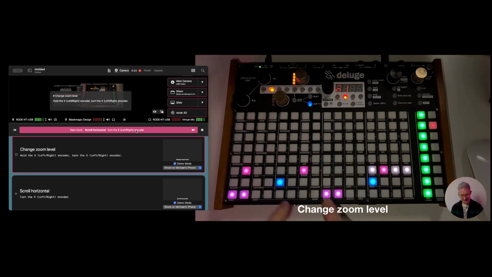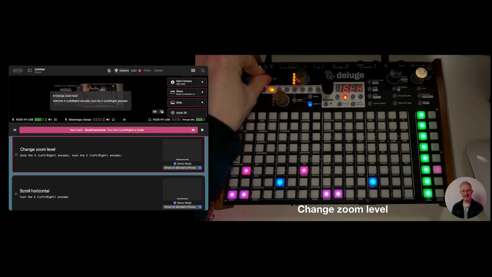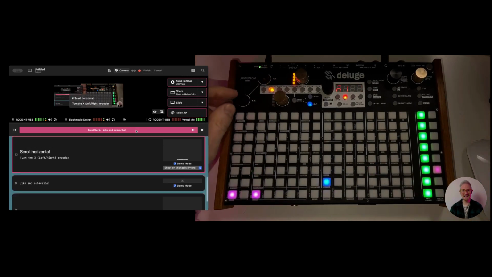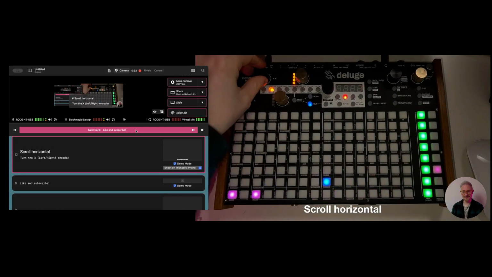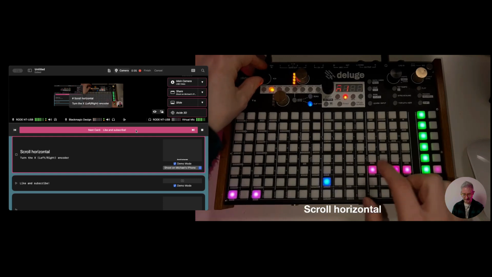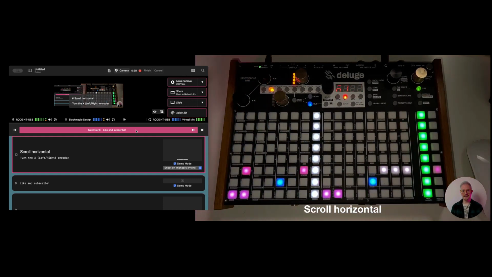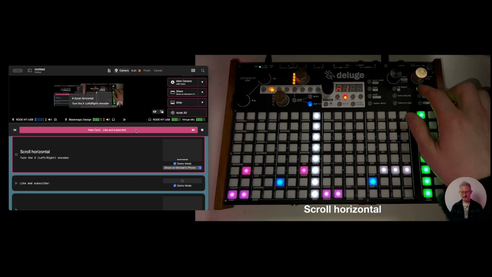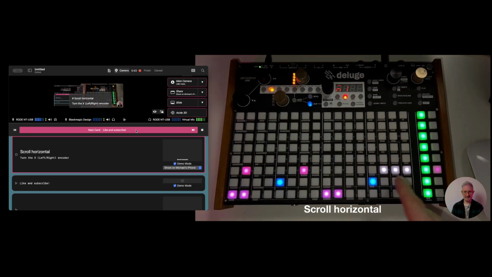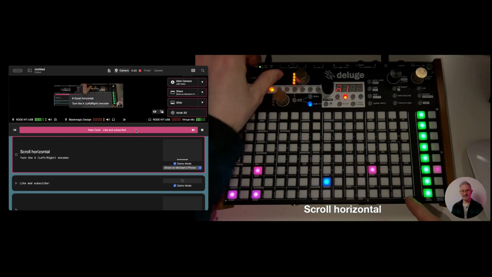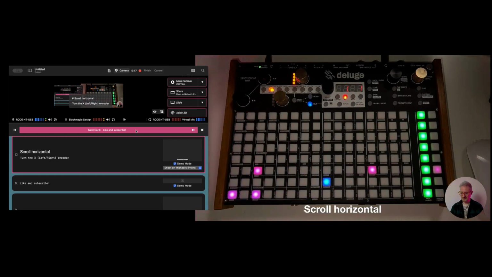Change the zoom level. Okay, well, we want to sort of zoom in and make some sort of closer notes down here. So I'm going to come in here and I'm going to scroll. The next thing you need to know is to scroll, we're just going to go left and right. So now I can just add in a few faster ones and we can zoom out again. And now when I play that back, so when they're white, you can see that there's detail on the lower zoom levels. You can zoom in, go back and forwards.